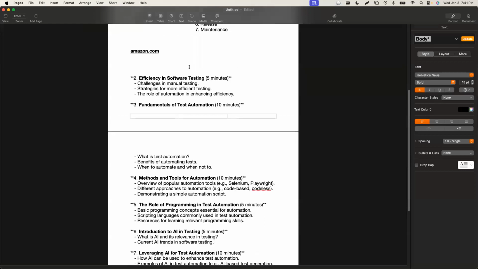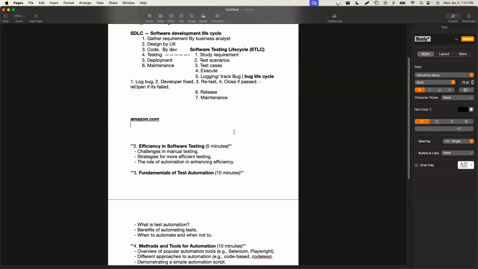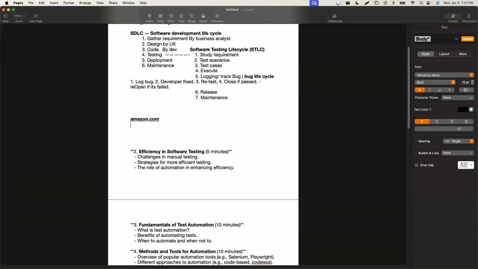Now using your critical thinking, let's create some rough estimate of the test cases, okay? Using your critical thinking for test scenarios, how many test cases do you think you can create for various parts of Amazon as an application? Let's say first, what does a customer do on the application in Amazon first? What do you think the first thing they may do? Log in. Okay, so for login, tell me how many test cases do you think we could have possibly?